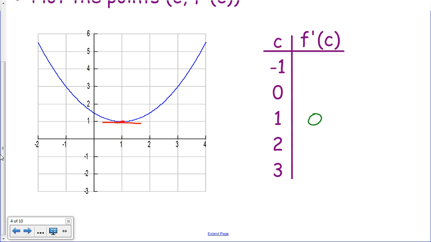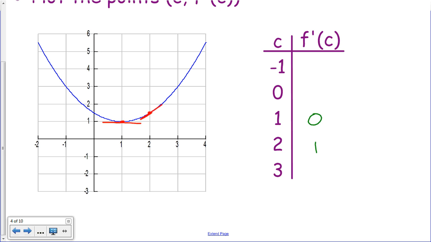And then let's jump to x equals 2. I'm going to go to the right here, I guess. So at x equals 2, I'm just going to approximate this. Again, I'm just going to sketch in what the tangent line would look like there. And that looks approximately equal to about a slope of 1. Now, if you want to get a ruler out and get a better approximation of it, calculate a couple points that the tangent line goes through and rise over run, whatever you want to think of it as, you could do so. But it looks very close to 1. So I'm going to just say it's approximately equal to 1 there.